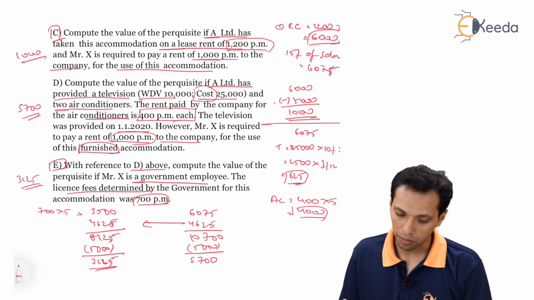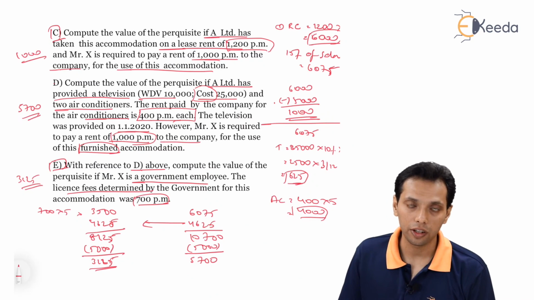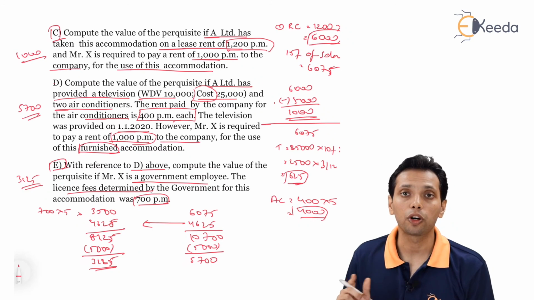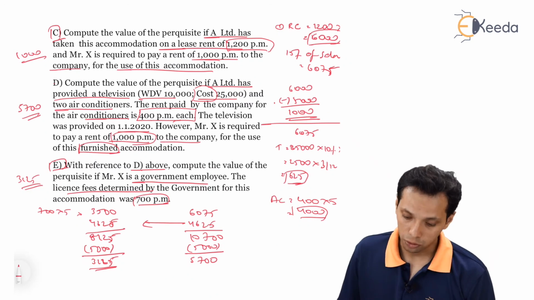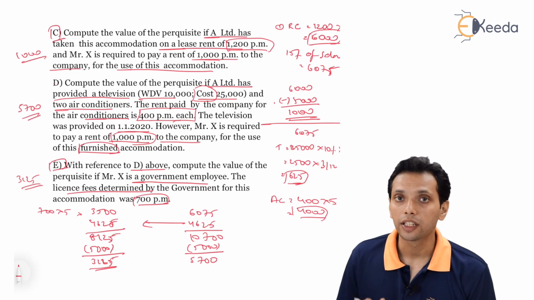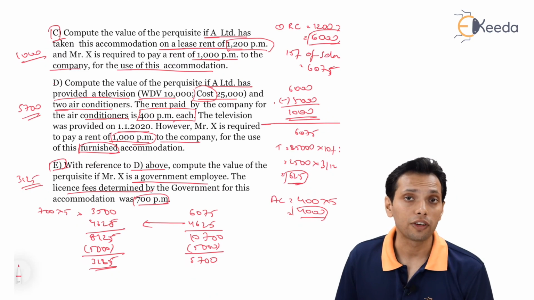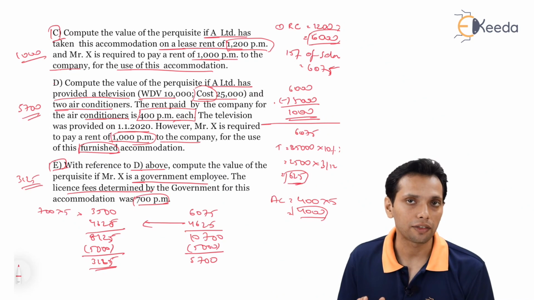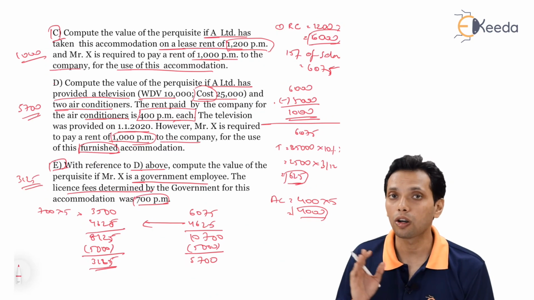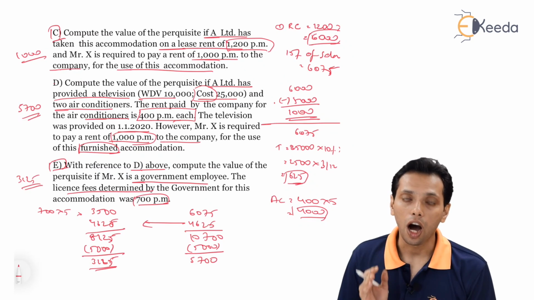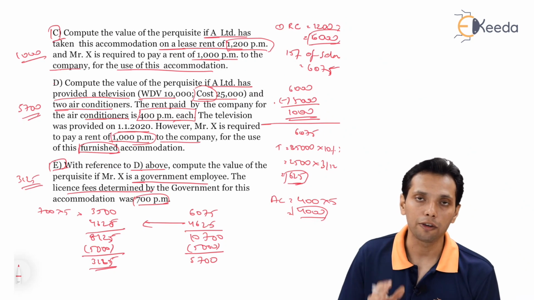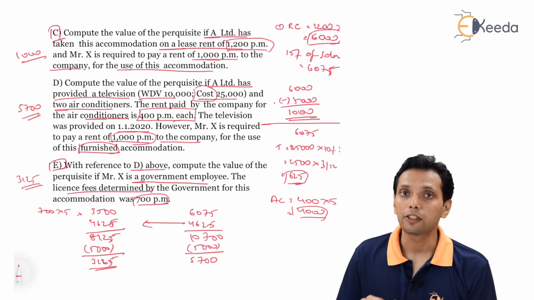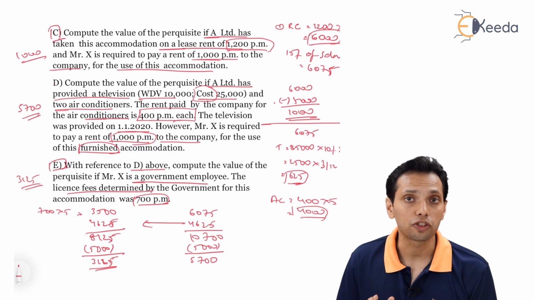So to sum it up, we have covered over here each and every case for which the residential accommodation perquisite is to be calculated. So friends, this concludes the part of value of residential accommodation, where the accommodation is provided by the central government, state government, or by the private employer, and how the value is to be computed for unfurnished and furnished accommodation, and we have seen this by way of the illustration as well.